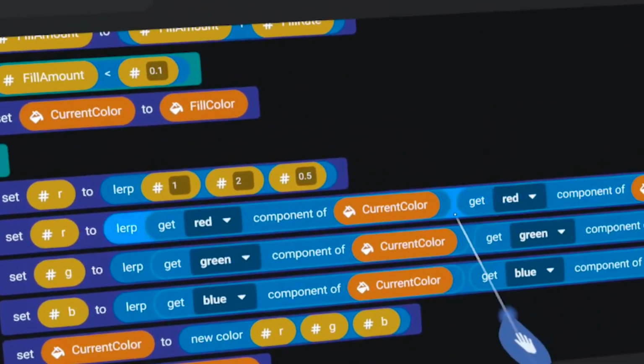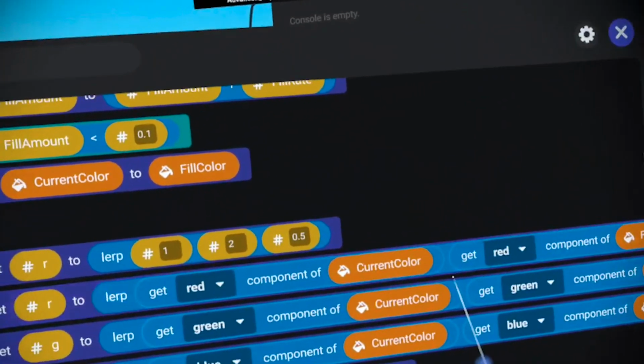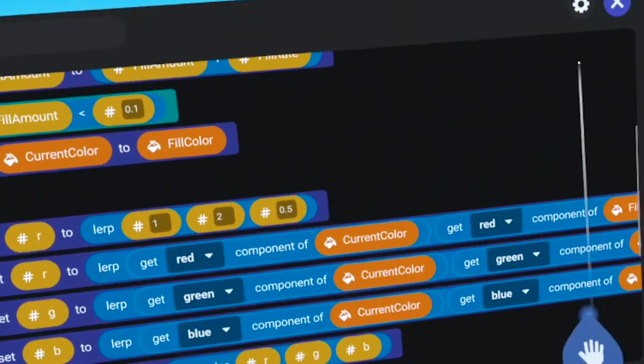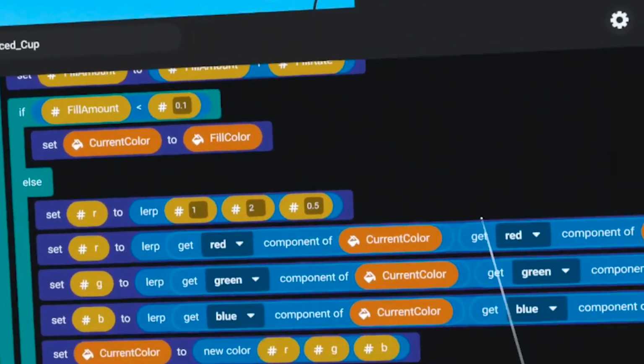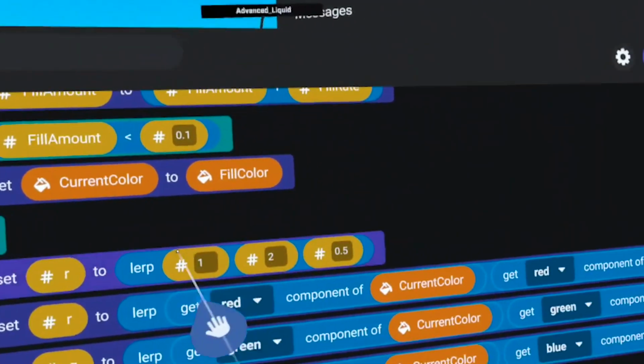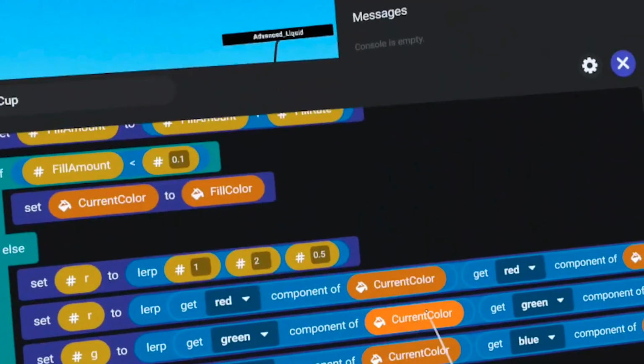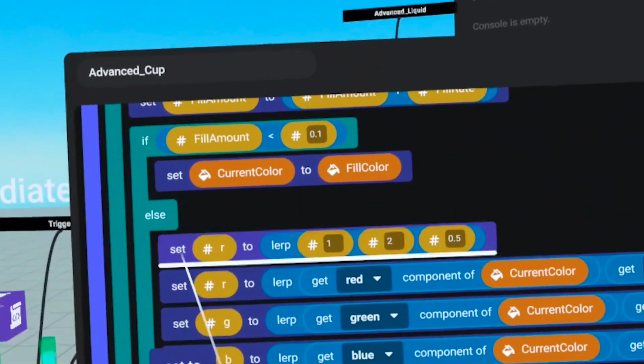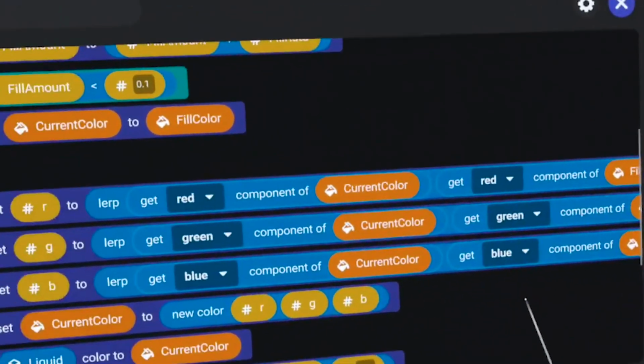Now, the downside is I can't use lerp for colors. If you try to plug in the colors into here, it'll just tell you, no, it's incorrect type. You can't do that. It'll only take in numbers and I think vectors as well. But that's what we wanted. So we have to kind of emulate that. We have to kind of do the same thing, but find a way around that.